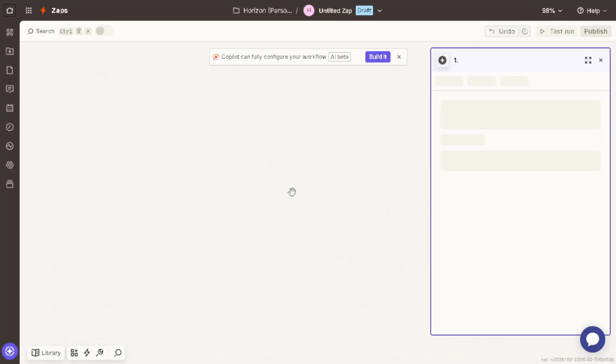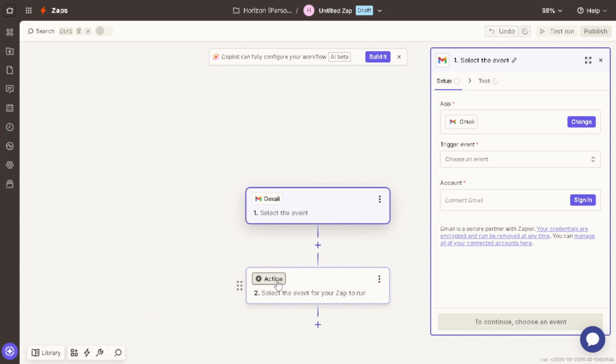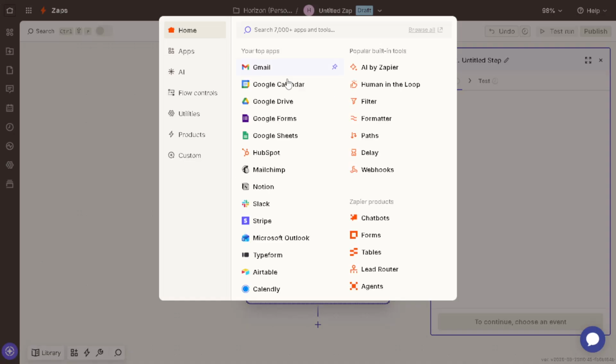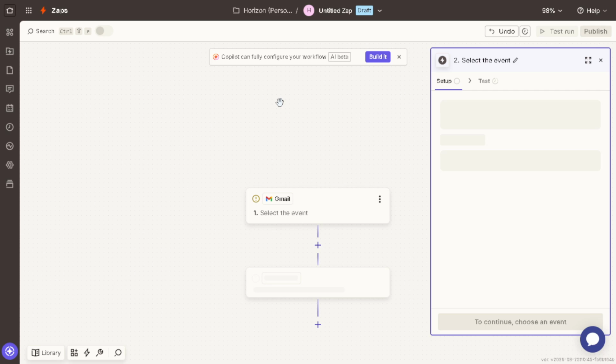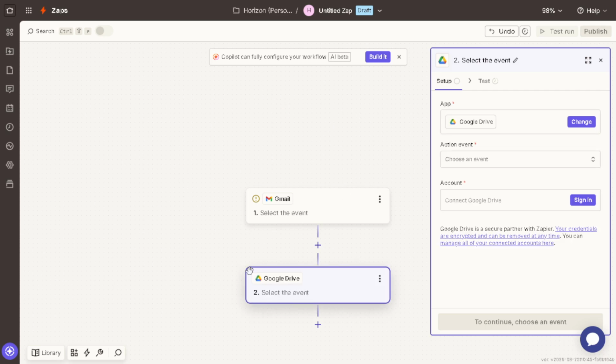To set up the Gmail trigger, start by selecting your trigger event. A common choice here is receiving a new email. This is what will prompt your automation to start working. Once you've selected this event, Zapier will ask you to log into your Gmail account to grant it the necessary permissions. Don't worry, this is safe, and it allows Zapier to access your email to set up the trigger.